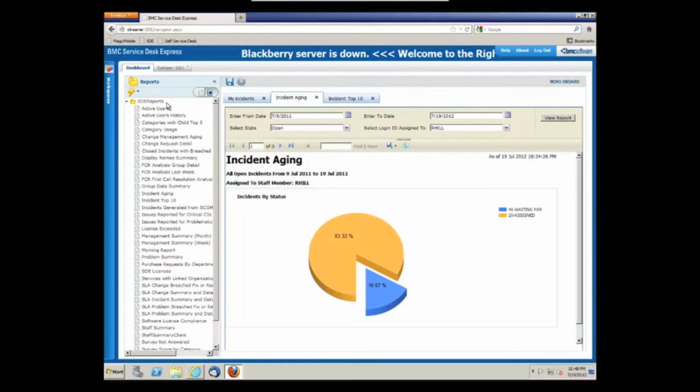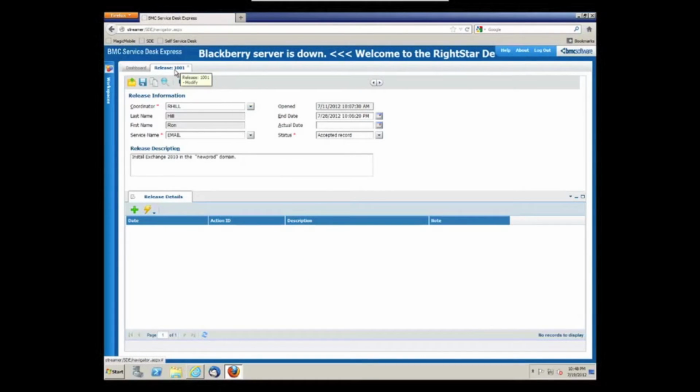Now let's move into some of the other capabilities in the 10.2 release, that being release management. Release management is one of those ITIL disciplines that gives us the ability to capture a number of changes and orchestrate those changes and how they should be deployed. So as we're looking here at this out-of-the-box release form, we can see general information about the release. We can see any release details. So if we're doing any type of auditing, we can have detailed records created, things of that nature.